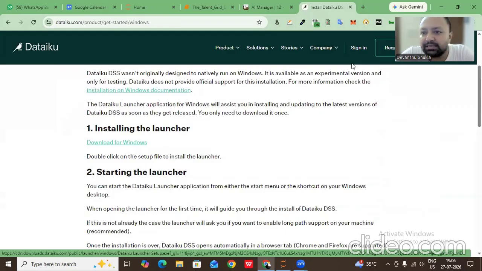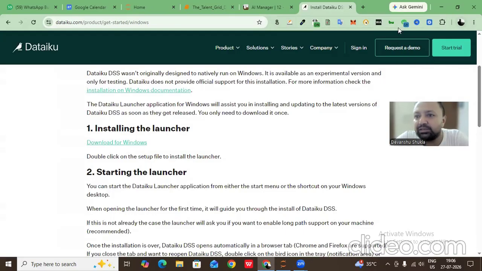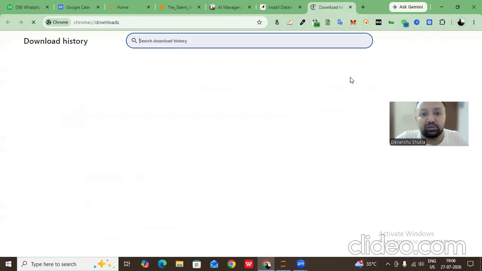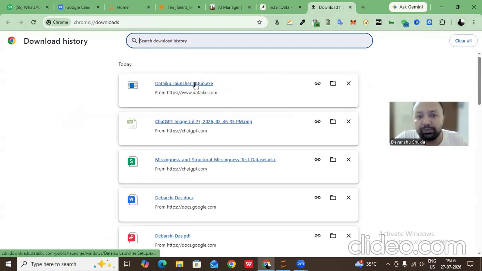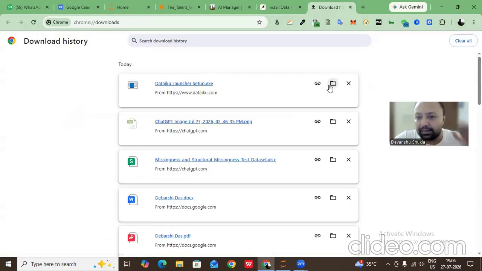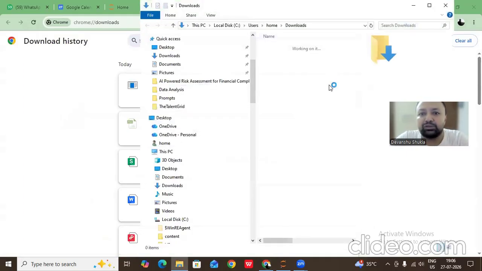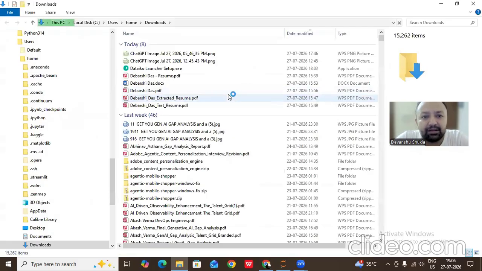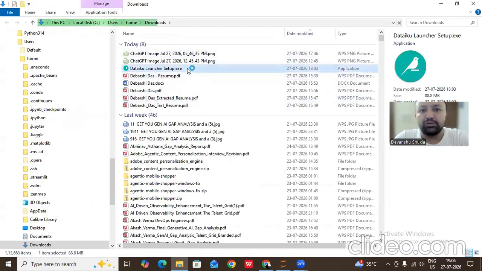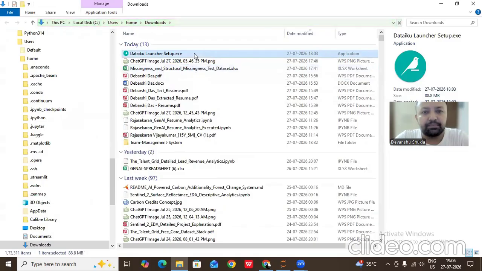Once you click on this, you will see the installer downloaded on the machine. So I've got this Dataiku Launcher set up, and I'm going to get started with the installation. Then we will discuss the Dataiku tool, its benefits, and how we can make the best use of it. I'm going to start this launcher, the Dataiku Launcher setup.exe file.